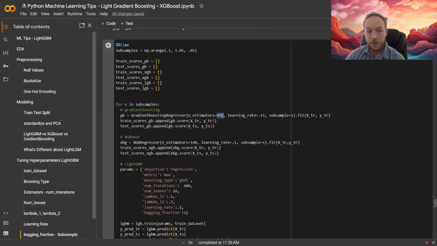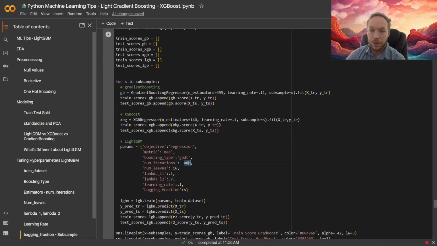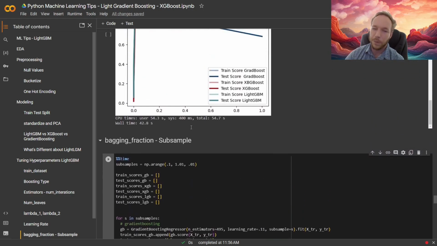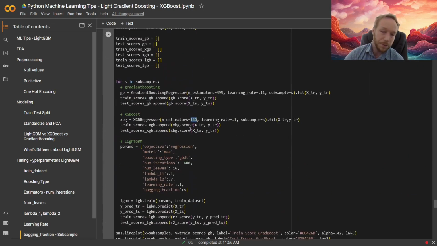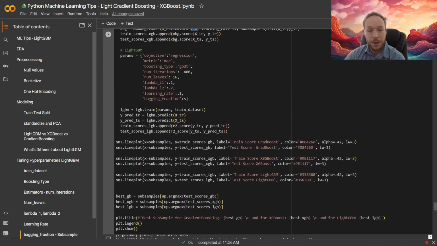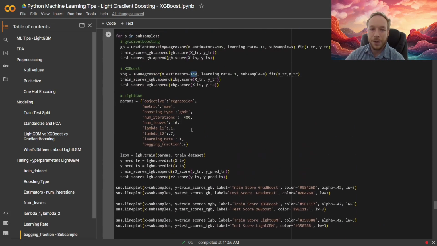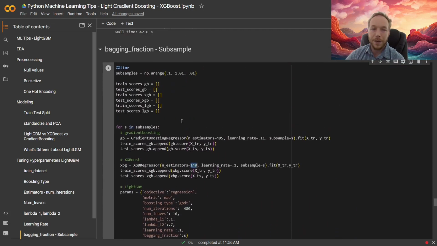The higher estimators that we found in a couple of these models was kind of interesting to me. You would ideally like to find a lower amount, something like XGBoost 140. You'd want to use the simplest version of the model that worked the best. And so 490 just seems a little bit too complicated, but it was the best one, right? That could just be this data set that worked the best, and I'm listening to what the data tells me, right? So then we tried the bagging fractions.